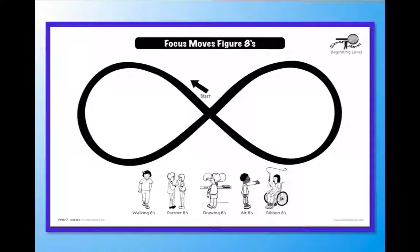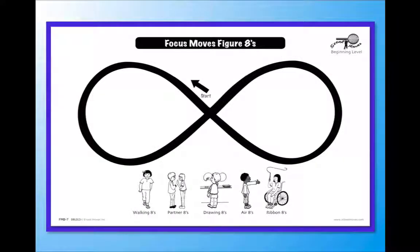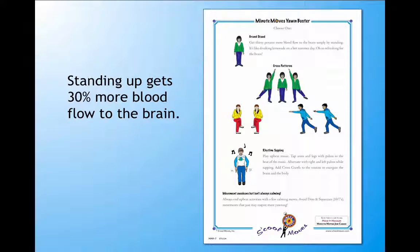The figure eight can be used especially well before a test. Sometimes I have students just turn over their papers and make small figure eights. When they're doing this, they're getting both hemispheres integrated and ready for the test — it gets them out of that brainstem response of fight, flight, or freeze that might happen when a test starts, and keeps their brain energy and attention in the frontal lobe where they have higher-level thinking skills and executive functioning skills available. Whenever we do cross-lateral movement, like cross crawls that are very popular now in schools, that's another way we're getting that brain integration and getting serial and parallel processing to work together as a team.